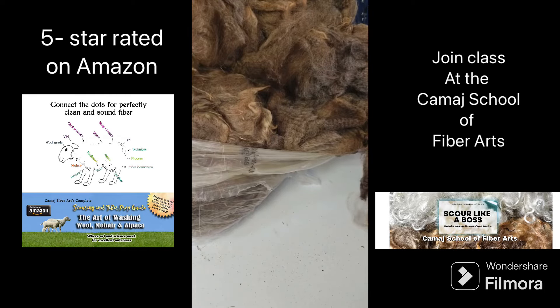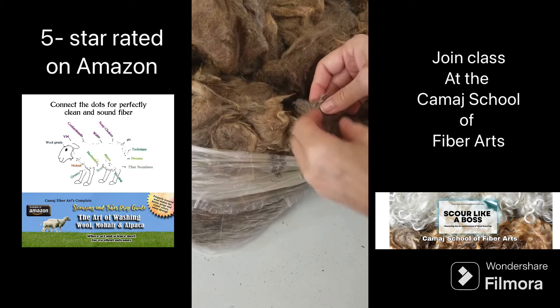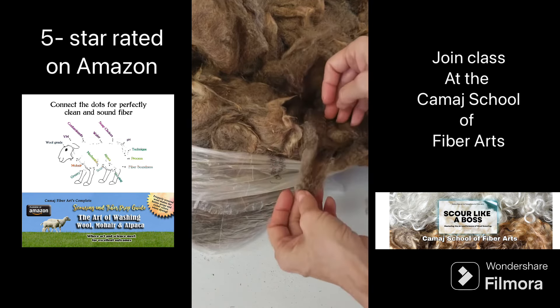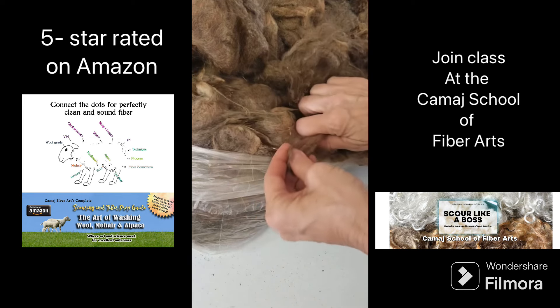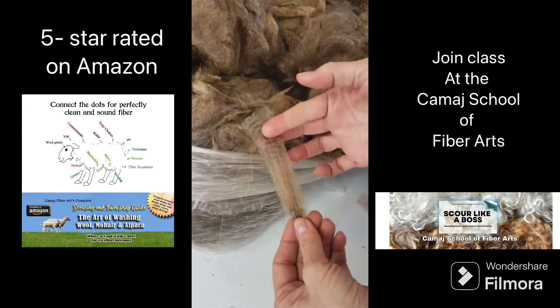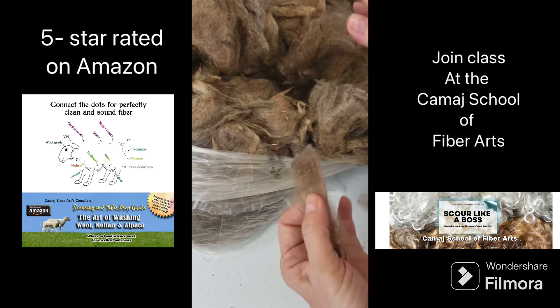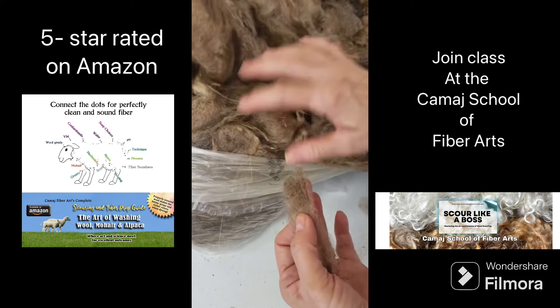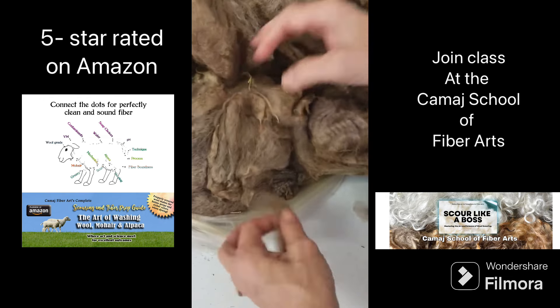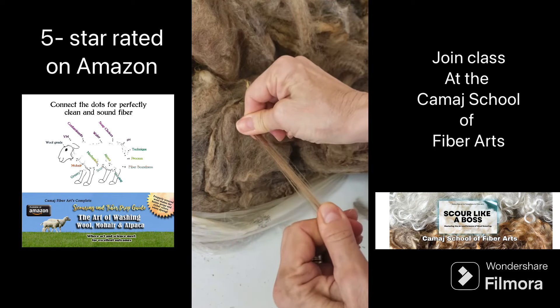Welcome to Fresh Fiber Arts. Today we're going to talk about weak wool or wool that's breaking. A lot of you have said you're getting naps in your bats and you think it's your carder — well, it's not your carder, it's most likely your wool. There's nothing I really dislike more than when I put a wool aside that I bought and then open it, check the staple strength, and find out that it's tearing.